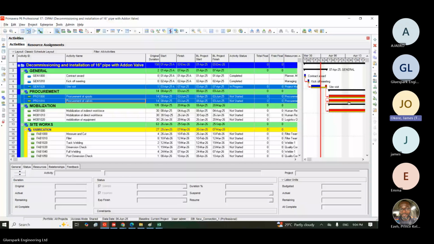Then if you look at this one under site visit, you will see that site visit has more than half in blue. It's just remaining only a small part to complete. And when you check the activity status, you find out that it's in progress. So I'm just giving you a balanced knowledge on how to understand what happened in this chart, so that even with the chart, you can tell somebody how the project is doing. You can tell the person that some activities have started, this project has started.